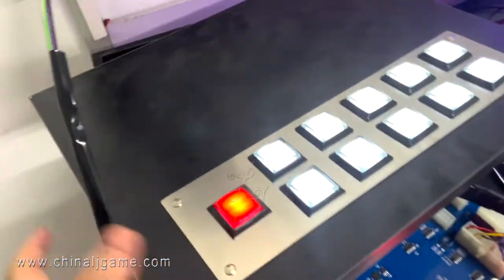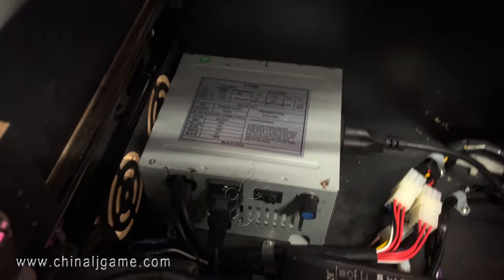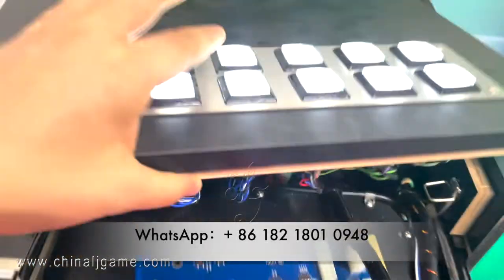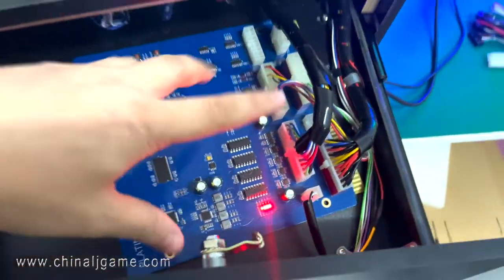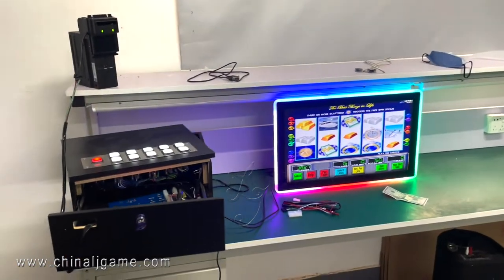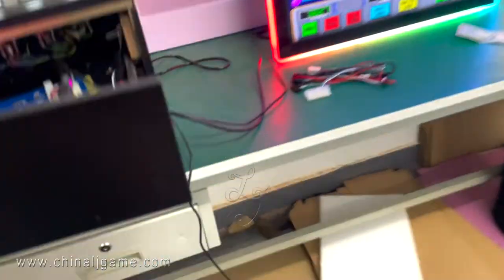And also, the Life of Luxury power supply, we are using this model. You are supposed to be sure you are using this kind of bill acceptor and power supply. So this is how the wire is connected. This is the Life of Luxury main board. This is for the VGA. Every other function we already explained.